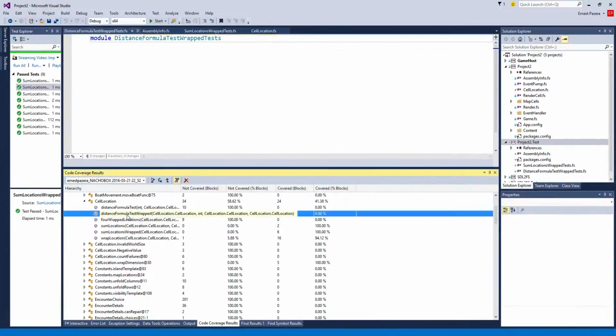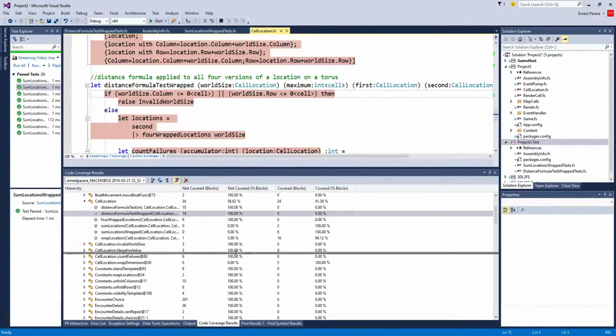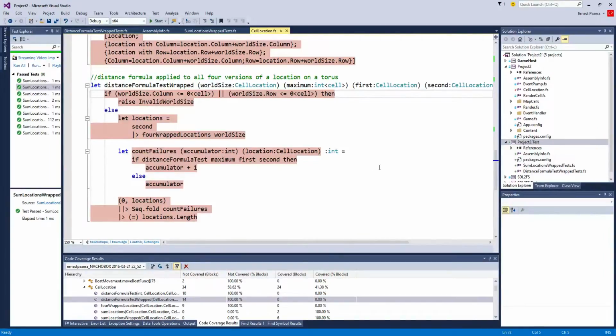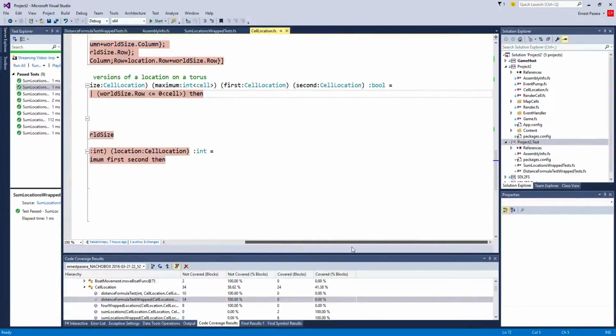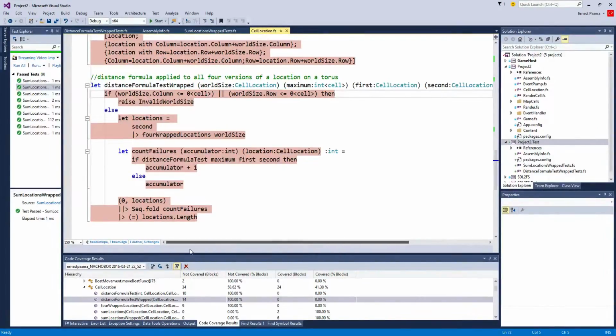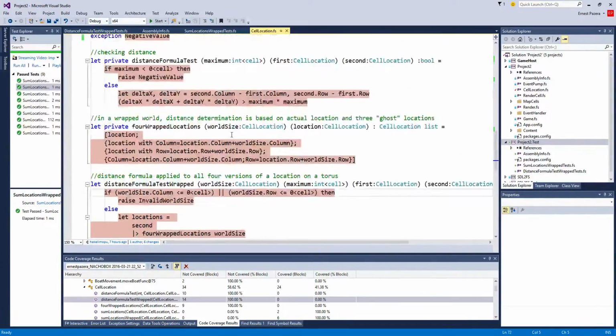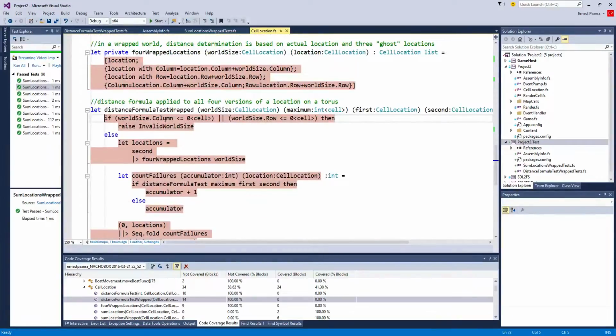We want to kind of do the same thing going on here. So we need a world size, we need a maximum. And we need a first and a second. So it is rather similar to this.